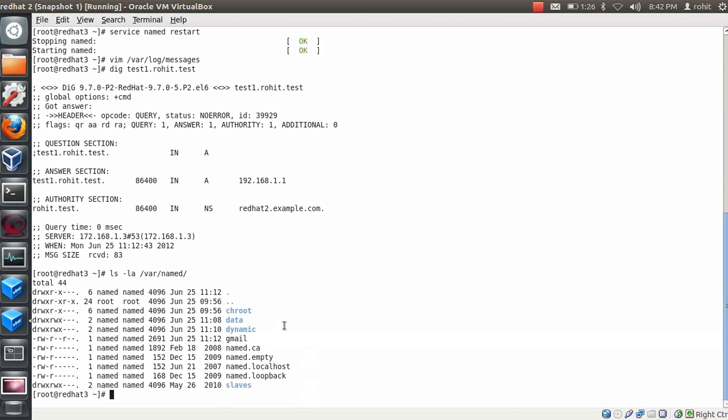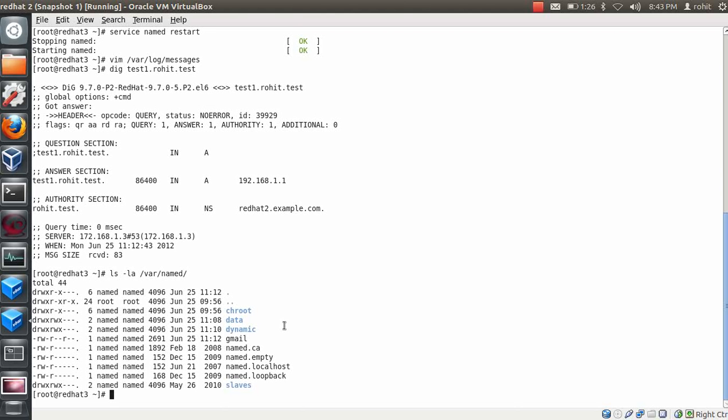Now this is how you can configure a master server and a slave server. You can see that it is working as a backup server. It has downloaded the database file from the master server, and now it's also acting as a master server, because it has downloaded the file.